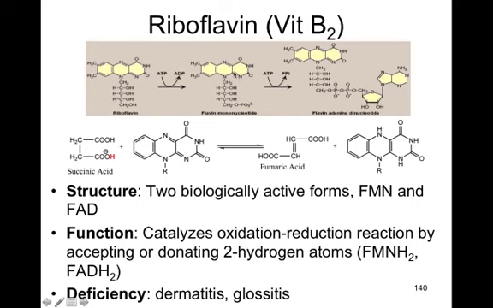So with one hydrogen, let's assume it has just one hydrogen, it can either act as a hydrogen donor by donating this hydrogen, or it can also act as a hydrogen acceptor by accepting another hydrogen on the second nitrogen atom. That is what it means by multiple redox states. It can be either a reducing agent by donating the hydrogen that it has here, or it can be an oxidizing agent by accepting another hydrogen on this nitrogen atom.